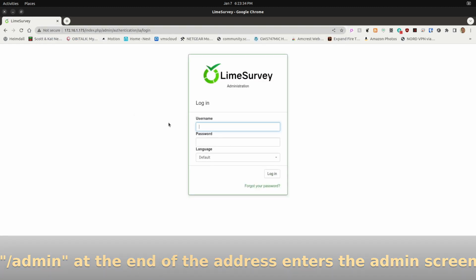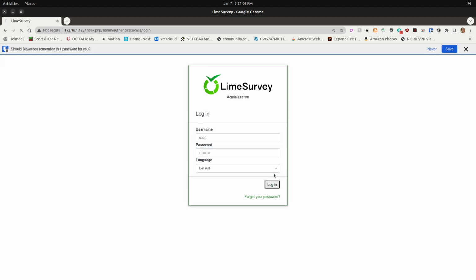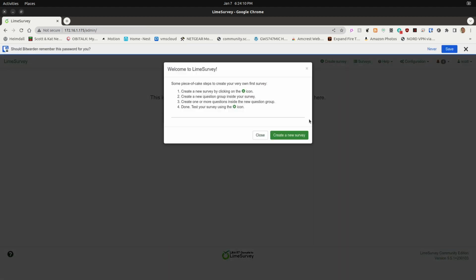And it will go into the administration screen where it will ask me for my password, and I can type in Scott, and then I can type in the password that I selected in the file for the Docker Compose, which in this particular case, if I remember correctly, was admin pass. So ADMIN and then PASS in upper characters, and then I do a login, and it should log in for me.